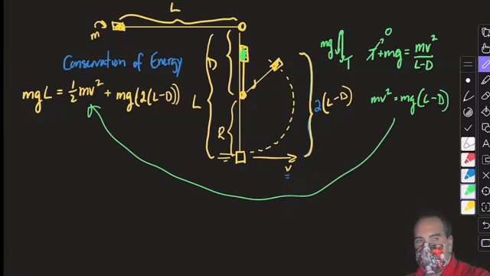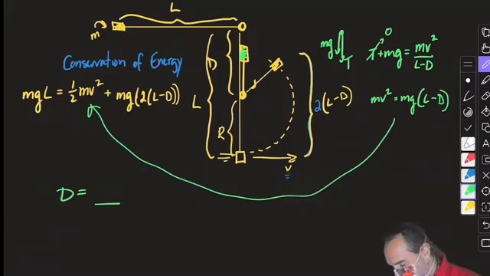Get in there and mix it up with those numbers. Because I want D equals. I bet that M goes away. I bet the G goes away. I bet all that's left are some D's and L's and maybe a 2 and a couple of negative signs. Maybe a 1/2. All right, I'll pick on one of you. You got 60 seconds to work out your algebra. 60 seconds. 55 seconds.